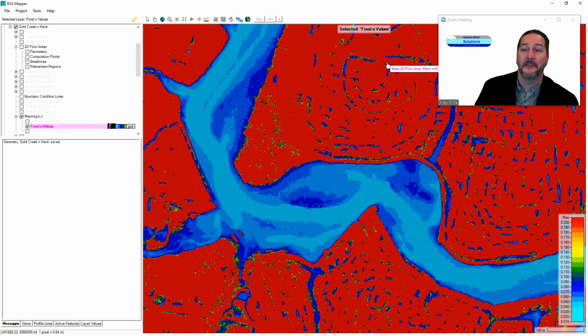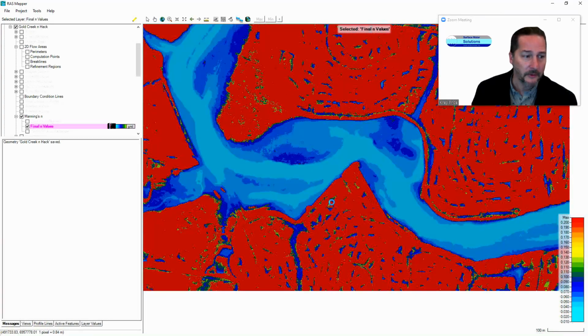Now remember, the depths that we used here initially to classify this were based on the initial roughness, which was uniform. So if you really wanted to get this right, you might run through the process another time or two just to get convergence of the results. And also need to keep in mind how this changes over time.